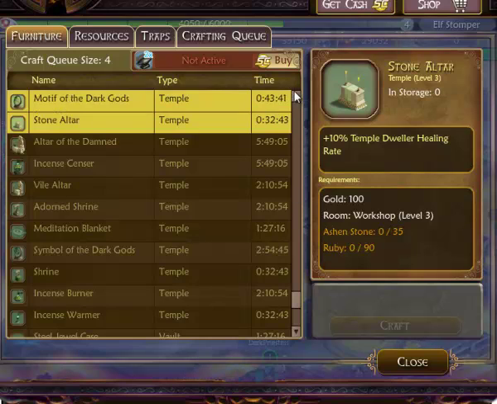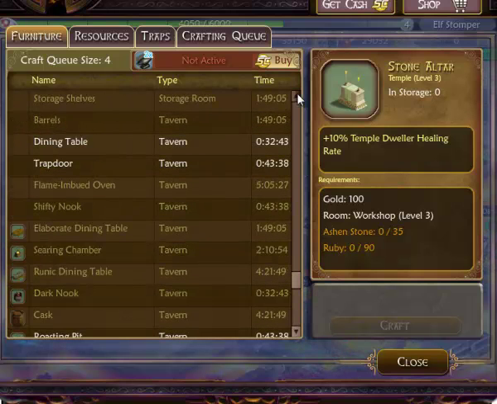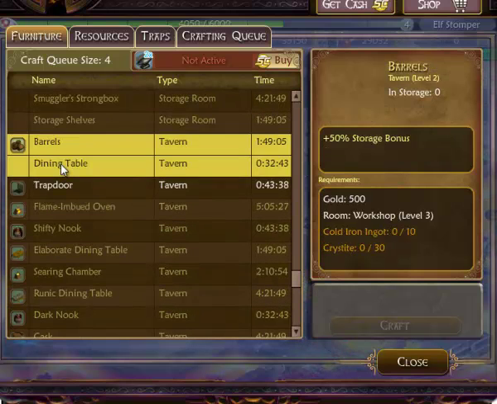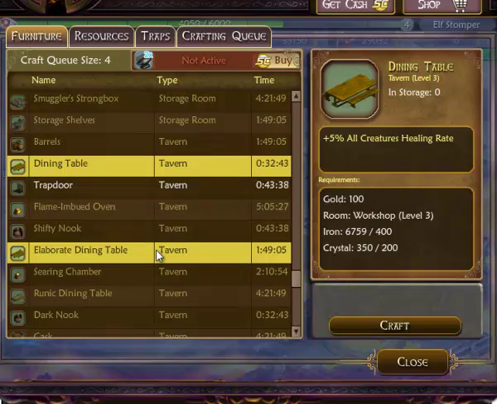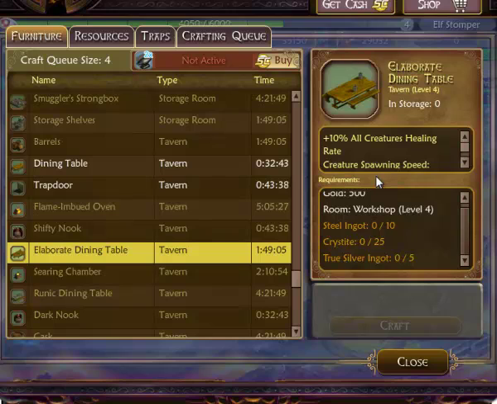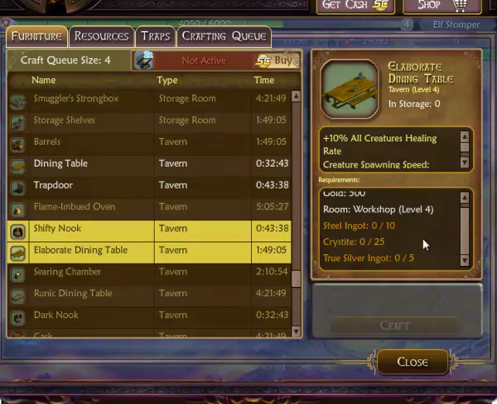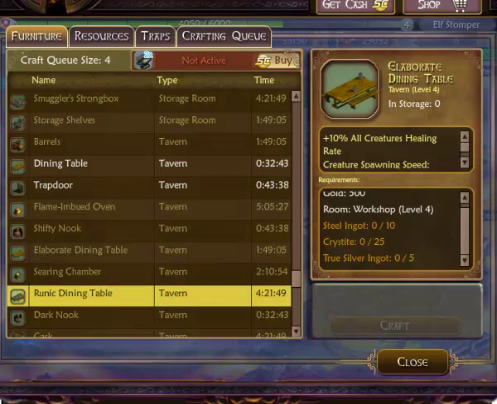But fortunately for us, we still have another room and we can build dining tables. They go into the tavern. 5% each, it's not really much, but the price is a lot better than this. Actually, the elaborate dining table is just too costly. Better wait for the runic dining table.